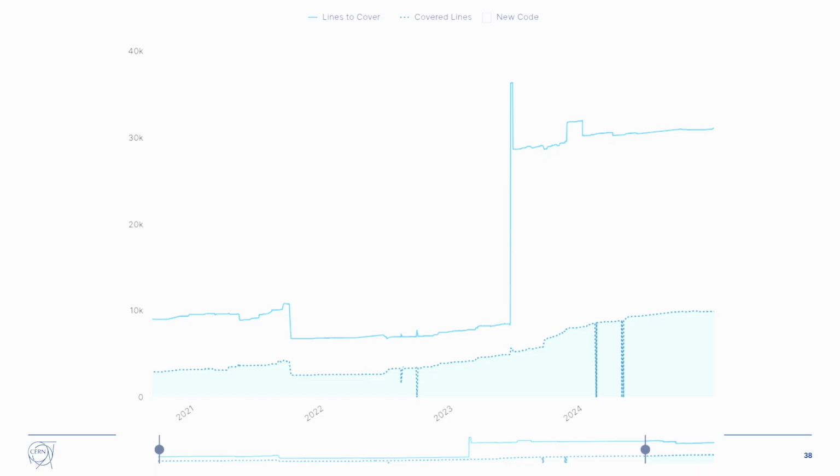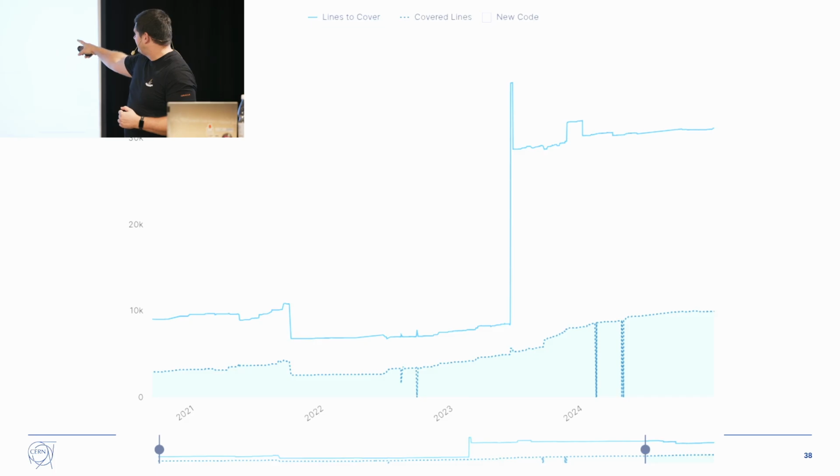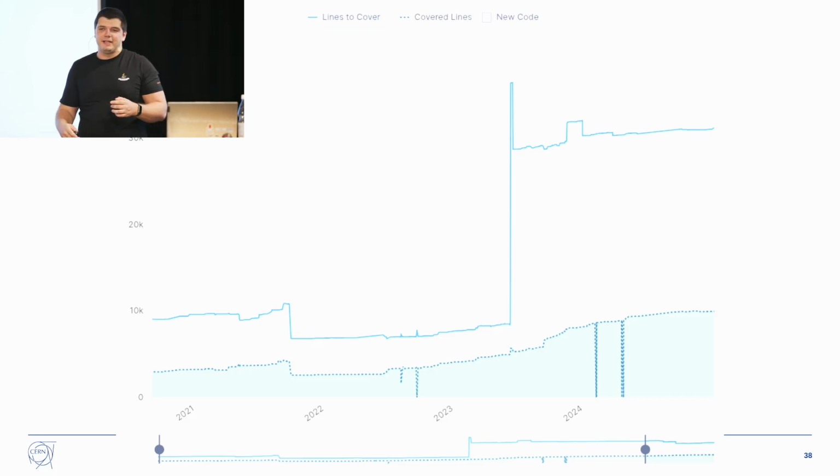And now I want to show you something funny. So this is our largest application here. You can see that SonarQube was added to it around 2021 or maybe a bit before. And suddenly there's a huge spike of new code in 2023. That's not really the case, right? The code was still there. It's just that we decided, okay, we're going to analyze all of it.